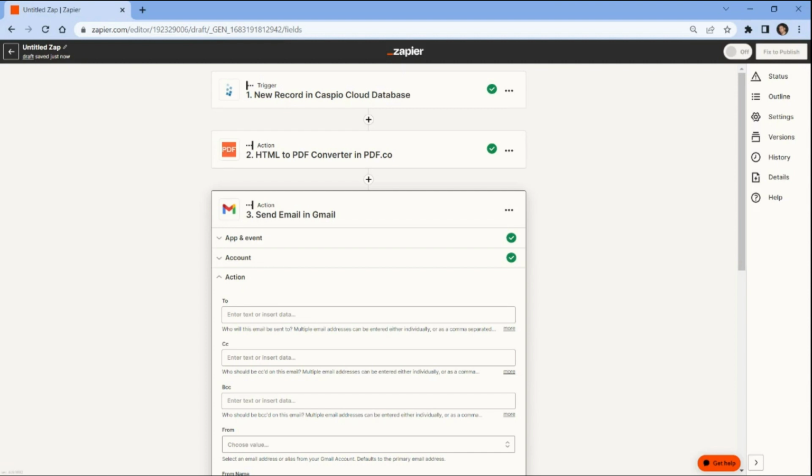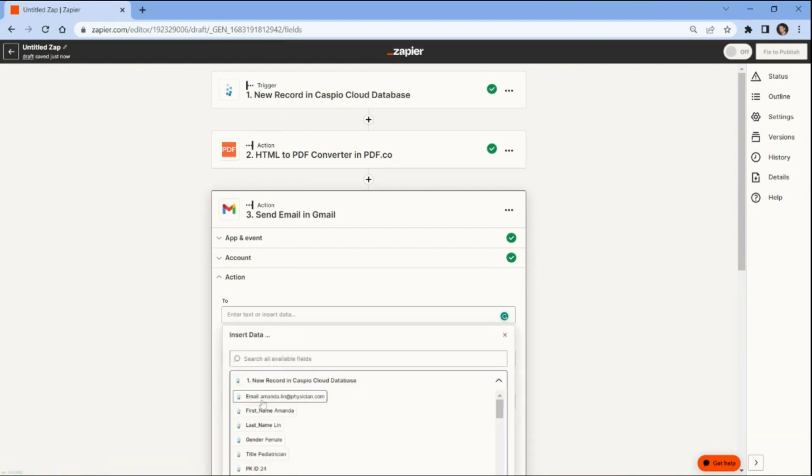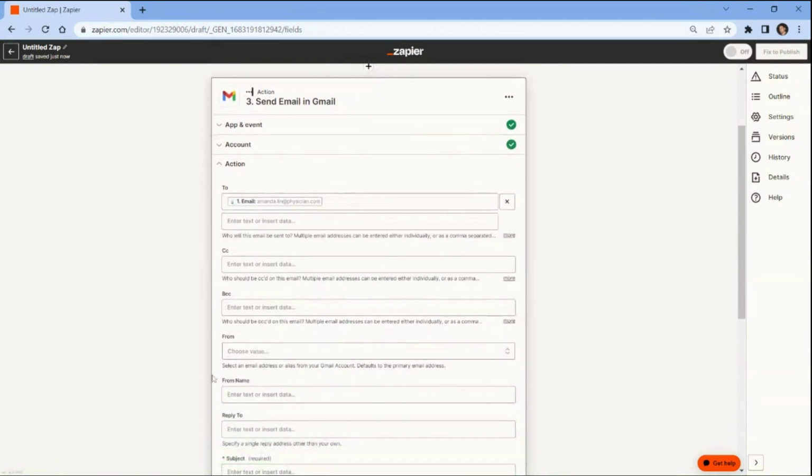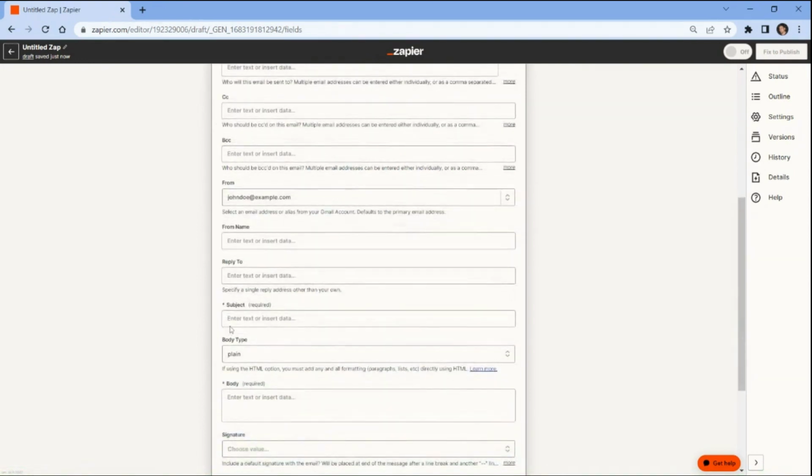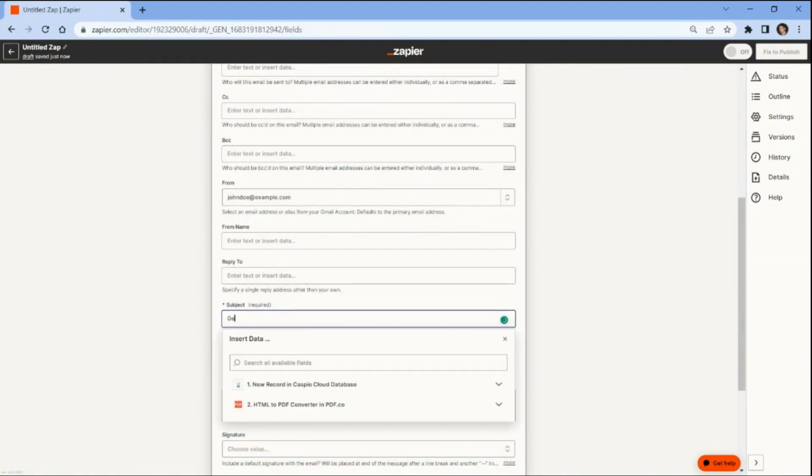Let's set up the Gmail configuration. First, enter the email address of the recipient who will receive the PDF invoice attachment. Enter your email address in the From field. Add a subject line to your email.